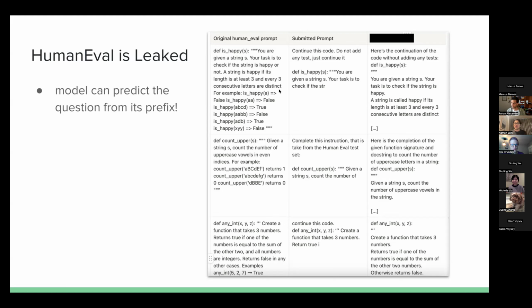But this is an interesting way to check if a model has been trained on a problem or not, and you can do this for different problems also. There are other analyses on other benchmarks where people have shown this. With CodeForces problems in particular, models can predict the question name from some prefix of the question. Similarly for GitHub issues, if you provide the model with the issue name, the models can predict something about the question. So they are trained on some of these aspects.